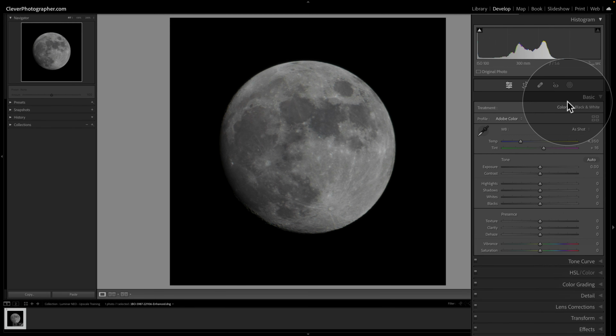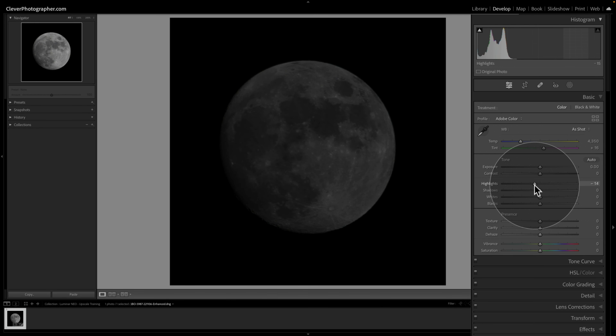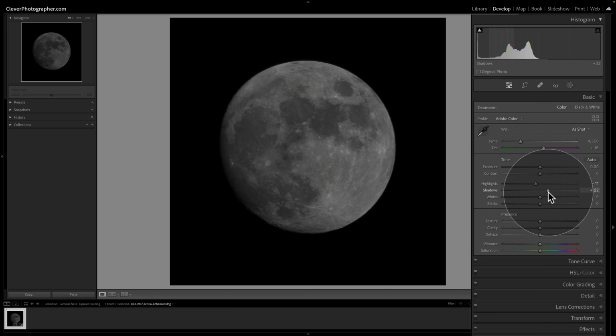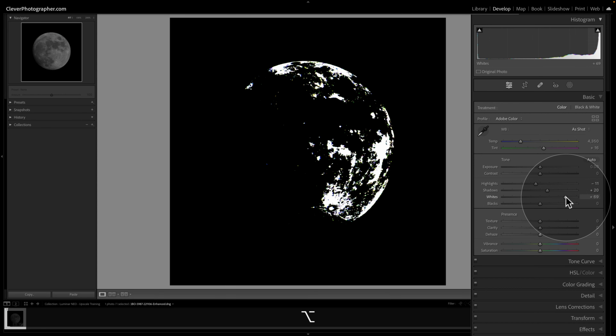Click on it to open it, and here very gently just light adjustments. So let's go into the highlights, bring them down a little bit, somewhere maybe just around -10, -11. Then the shadows, open them up again, maybe +20. Now moving to the whites, let's just click on the slider and then hold Alt or Option on your keyboard and increase it until you start to see a white overlay.